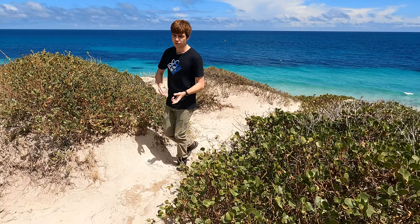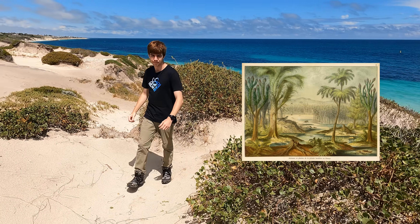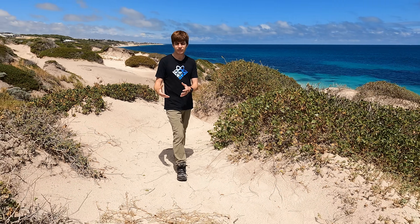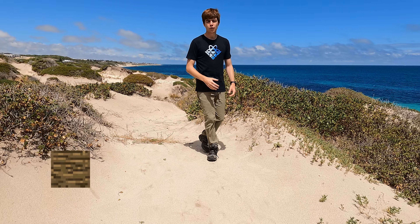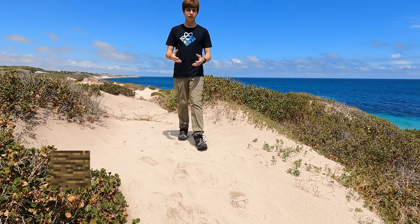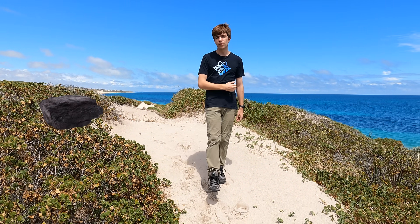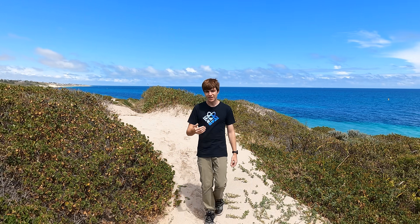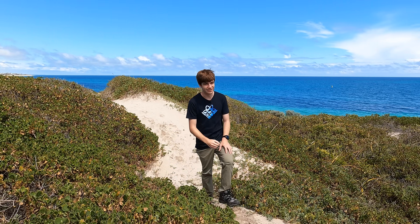300 million years ago, a plant came along and invented lignin. This protein is strong, hard, can be used to transport water, and suddenly we had woody trees growing everywhere. Unfortunately for the bacteria and fungi of the time, they just didn't have the right sort of enzymes to break down these lignin proteins. So when a tree died, it would just stay there, not rotting away or decaying at all. Over time, these trees piled up and up, eventually being crushed down to form the majority of the world's coal reserves. While eventually, about 60 million years later, a bacterium did come along and crack the code for producing the right sort of enzyme, by that point the damage had been done.